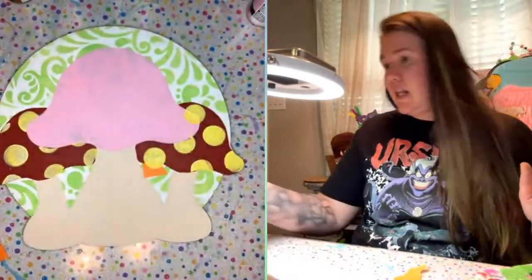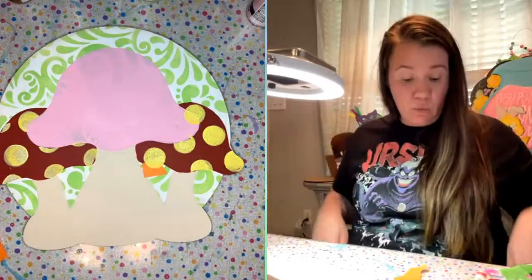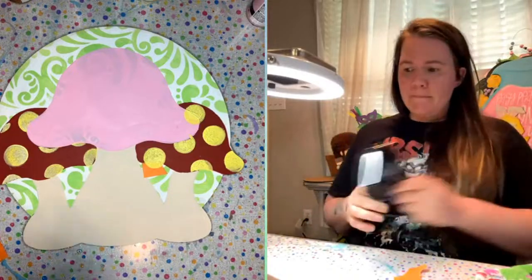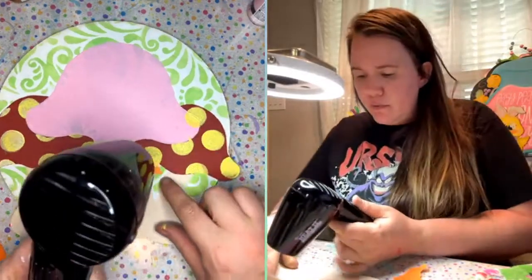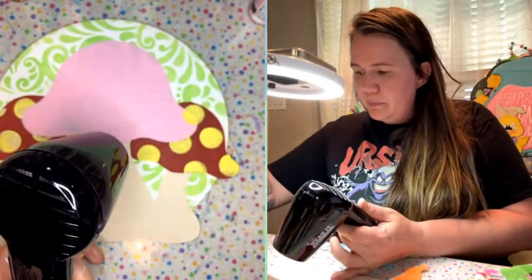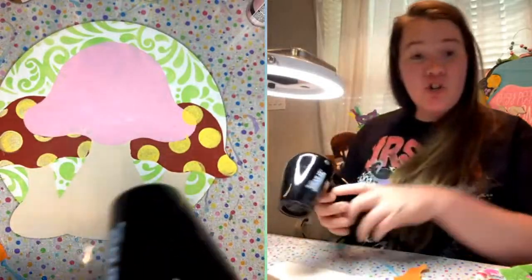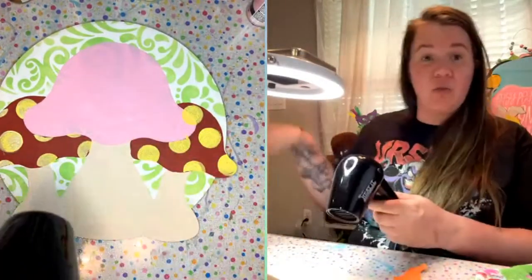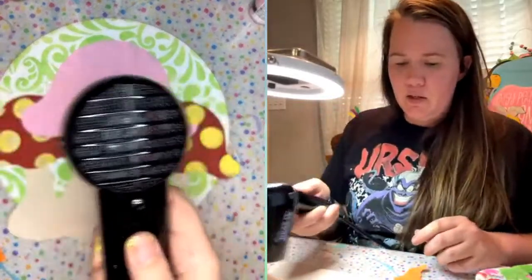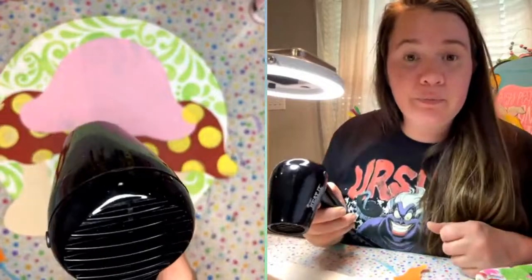I'm going to put this immediately in water so it doesn't dry out. I'll clean that up whenever I go to clean my paint brushes and dump my paint water. We're going to blow dry these polka dots because we don't want to run our hand through them and smear them. I'm going to clean up my workspace. I keep a little grocery sack right close to me and I can throw all my trash in. When it gets full, I just tie it up, throw it away. I used to have a little trash can, but it wasn't big enough.